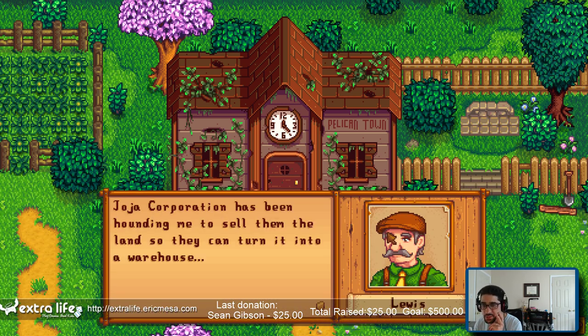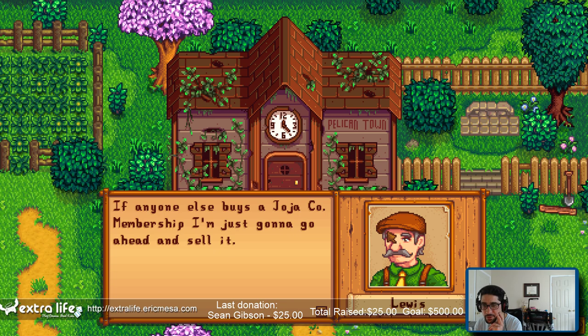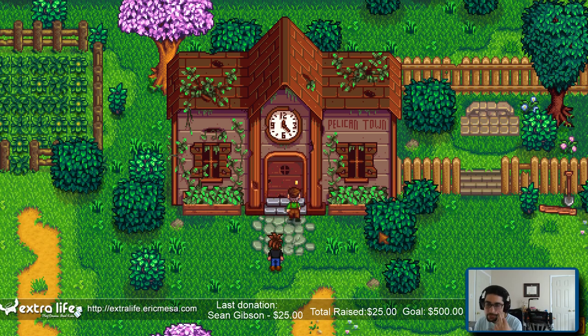Georgia Corporation has been hounding me to sell them the lands that could turn into a warehouse. Pelican Town can use the money, but there's something stopping me from selling it. I guess old timers like me get attached to relics of the past. Oh well. If anyone else buys a Georgia Co. membership, I'm just going to go ahead and sell it. Which I think is on me. I don't think someone else can do it besides me. Here, let's go inside.